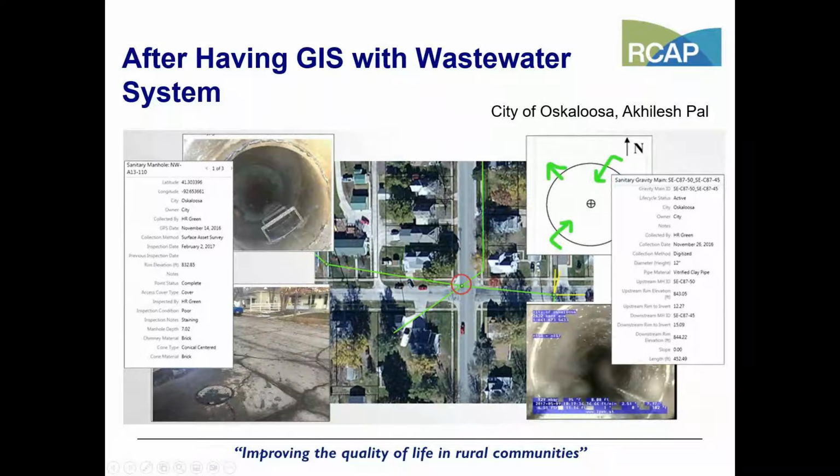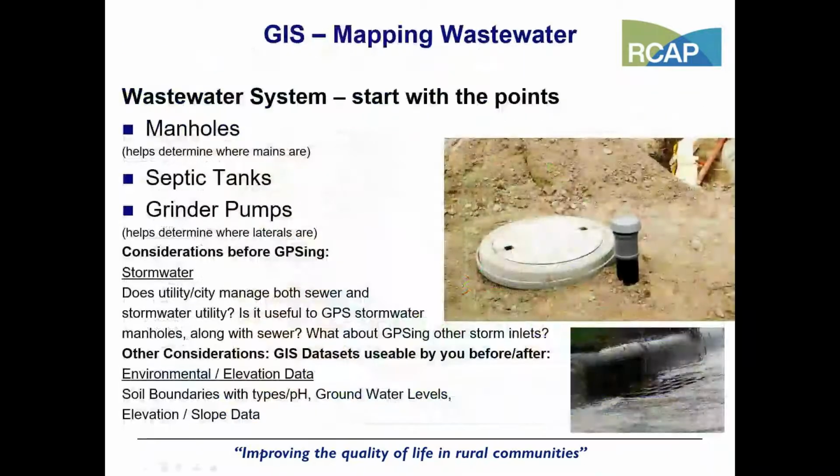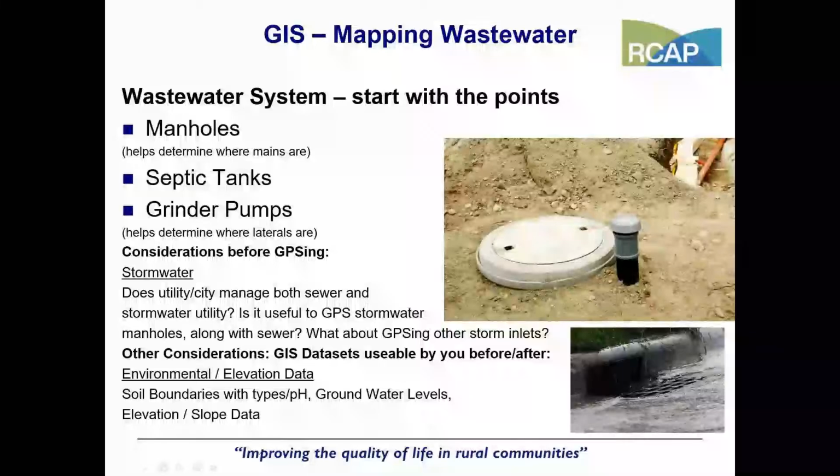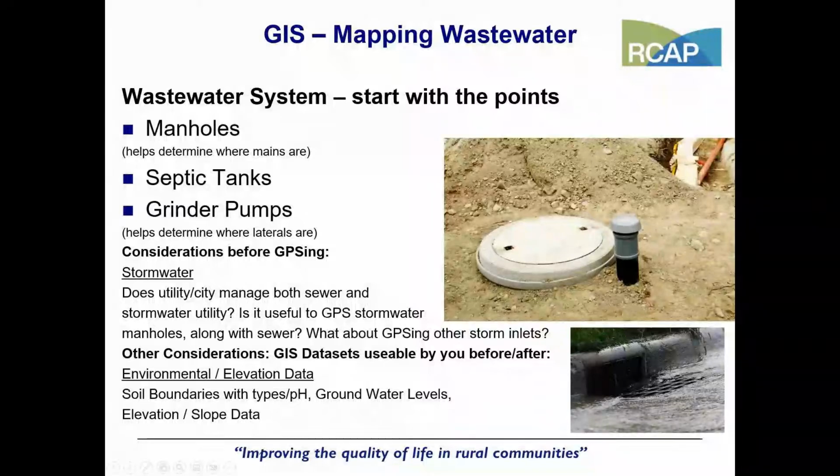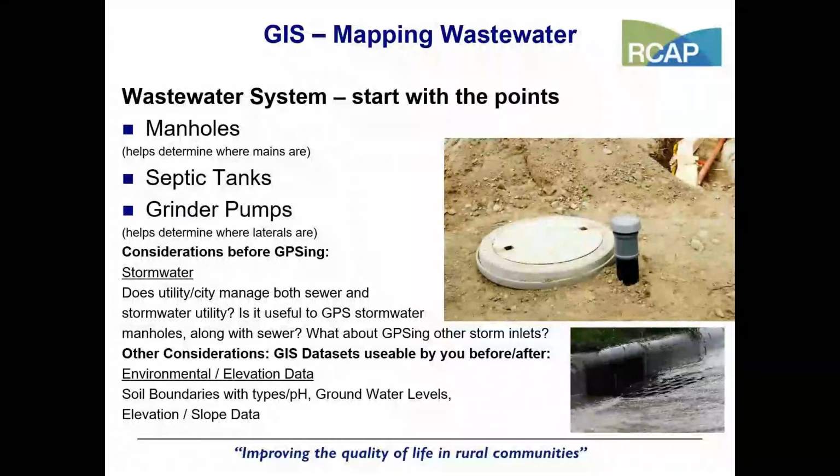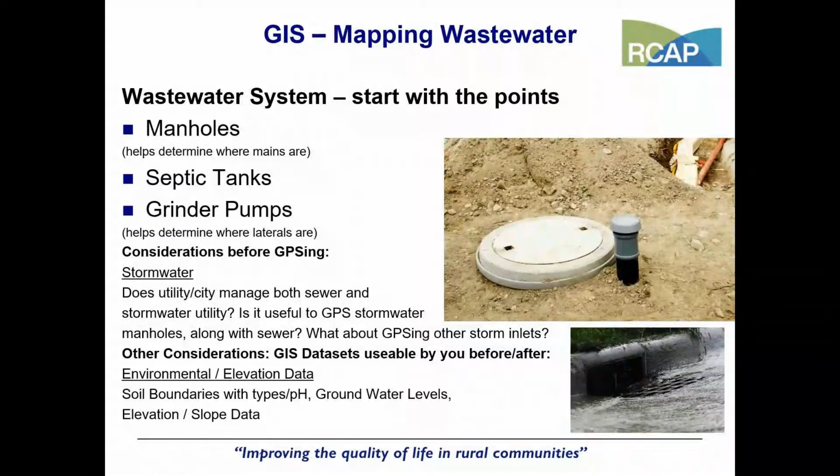This even shows an example of drawing in those inlet and outlet directions here, but you can view all that in images, videos, however you want to demonstrate it. Again, do you have your manholes, septic tanks, grinder pumps as points? Do you have stormwater? Is it combined? These are all questions you want to brainstorm, talk to us or whoever's helping you with GIS, just to make sure that we have a good template to go off of.